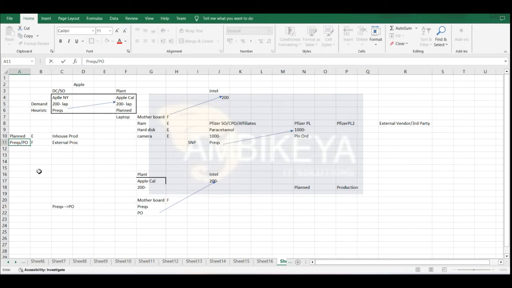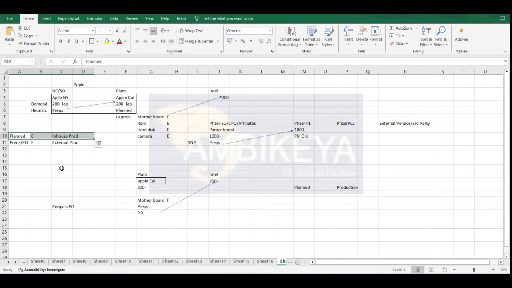PO is a planned order, no? The purchase order, yes, it has to convert. The purchase requisition should convert into a PO. And the first one, in-house, is a planned order at the manufacturing site.